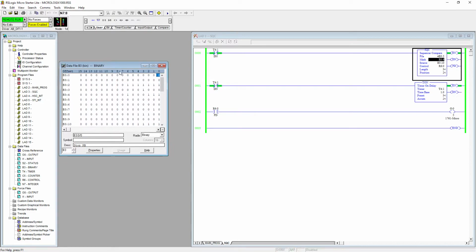So what I'm using in this instruction right now, I'm using my file address as B3:5, which means my step 0 is this one. But we're never gonna go to 0 until we are resetting our sequencer compare. So we're gonna start with 1. So my step 1 is here, 2, 3, and I'm using B3:9 as my mask, and I'm comparing all these three steps with my B3:10, which I used here.